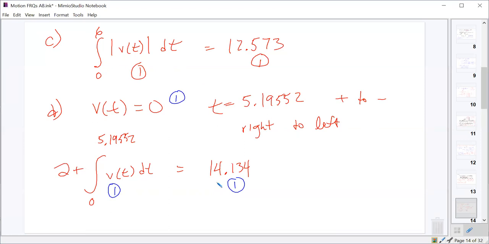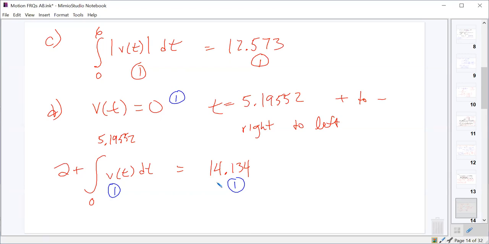Yep, it says right here 14.134 or 14.135 in the scoring guidelines. I just wrote the first number. Usually they give you 1/1000th leeway, one way or the other. Everybody good there? Anybody in Zoom got any questions on that one? I feel like the calculator ones are pretty straightforward.